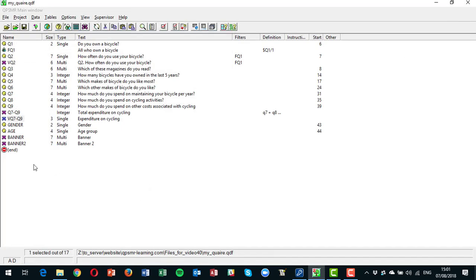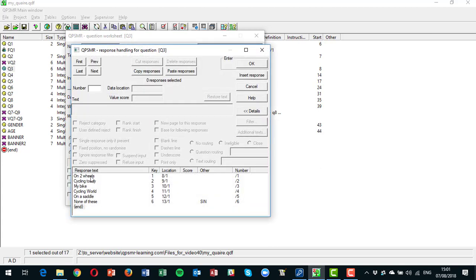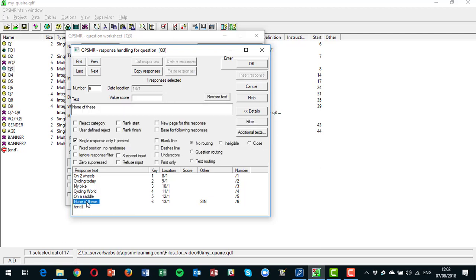So that's doing some variables there that add things together and then do a variable from that addition. And we can look at another type of variable now where you do a count function to see how many answers have been given. So if I'm looking at question 3 now, you can see in question 3 there are 5 magazines plus one of them that says none of these. Now if I wanted to count how many of those magazines have been answered, I want to actually do a count on just the first 5.